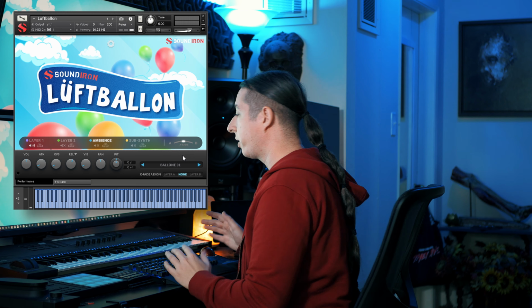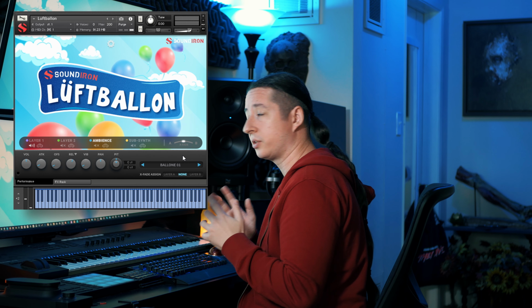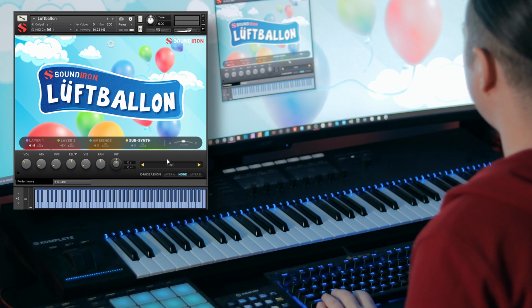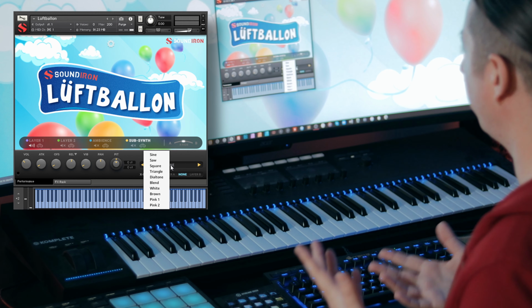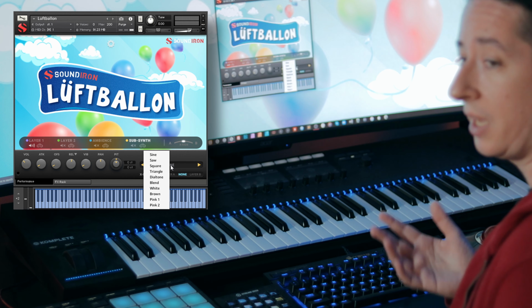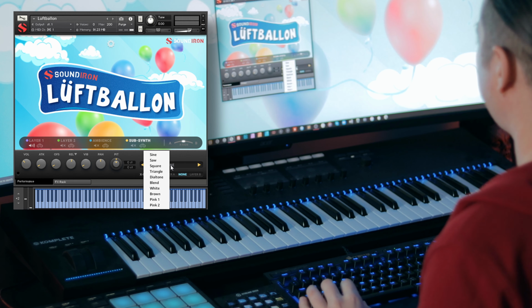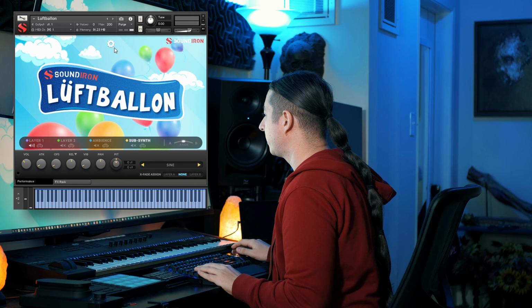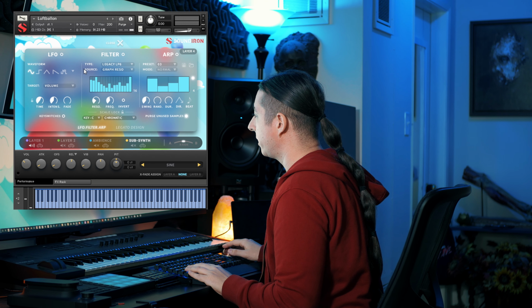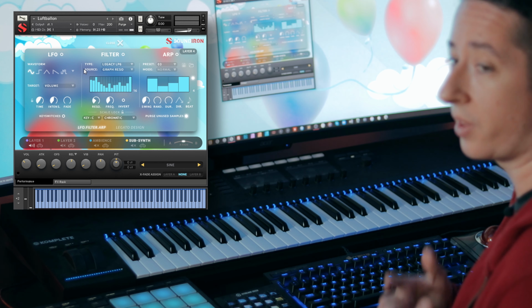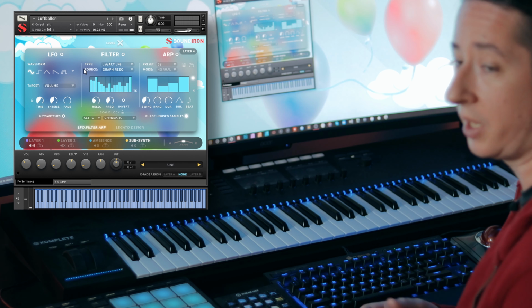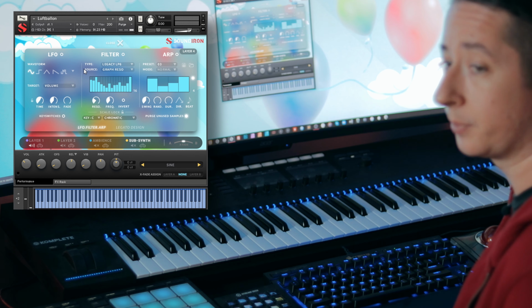There's 25 to choose from, and we also created a bunch of brand new ones for this upgrade, as well as the substance layer, which just allows you to layer in some various sine waves or saw waves or even some white noise. Also, another thing in this upgrade, if you go up here to this little settings icon, you also have the advanced tab with LFO, filtering, and arpeggiation, and we'll get into a little bit more of that later.